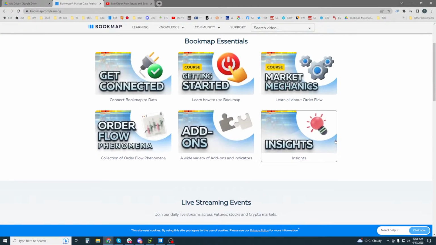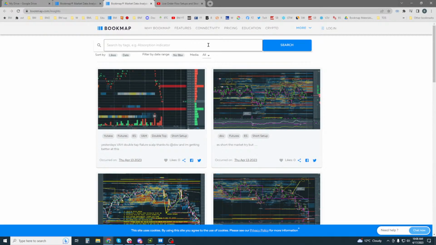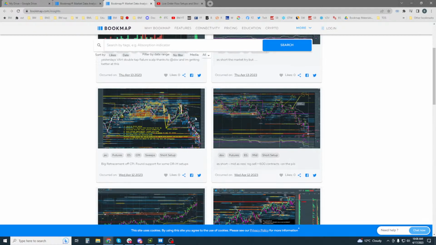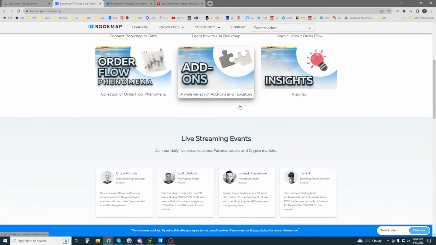And then Insights. This goes to the page Bookmap Insights. It links directly to it. It's a different site, or bookmap.com/insights. And then in here, you'll see different users that have created content, and we've put it all centralized here in our insights area. Some great stuff in here to learn from other traders. In fact, you'll see many of them in here were part of the Bookmap Blue Jacket. I'm going to get to that in just a minute. I want to continue on though.